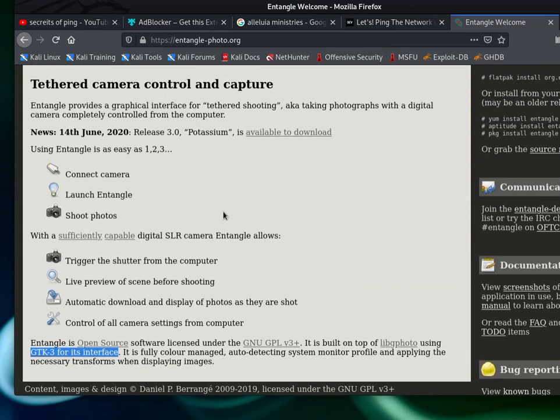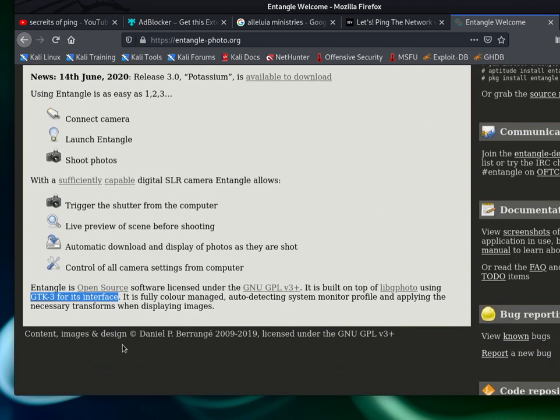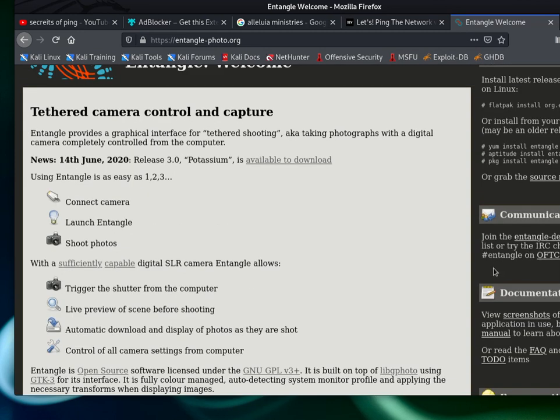Now, all this is the effort of Daniel P. Berrangé. I think that's how I pronounce it, but you might pronounce it differently. We don't know of any known bugs, but we could report new bugs there as I'm working with this.